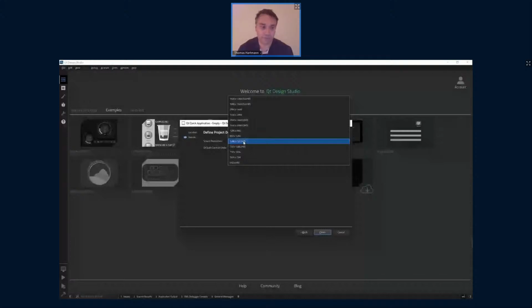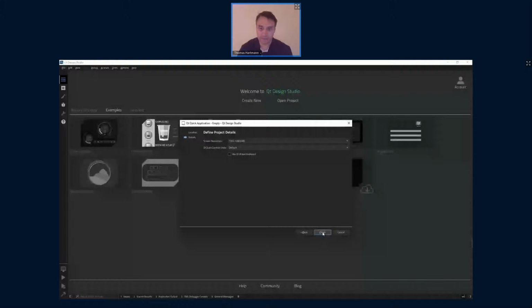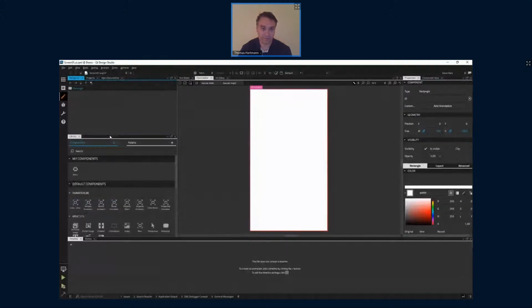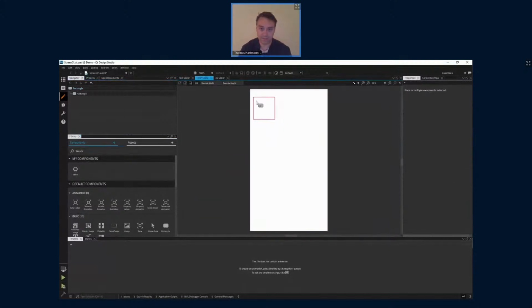And I choose a resolution here, not too fancy. It's just a nice wizard that sets up a project for you. And then Qt Design Studio starts, and it has created one screen for you with a text in the center. I delete that. We don't need that. Yeah, and there's lots of functionality you can do. For example, you can easily change the background color here. Like in every design tool, we have a navigator. For now, we just have one single root element here. I briefly mentioned the text editor, but I will show that later.